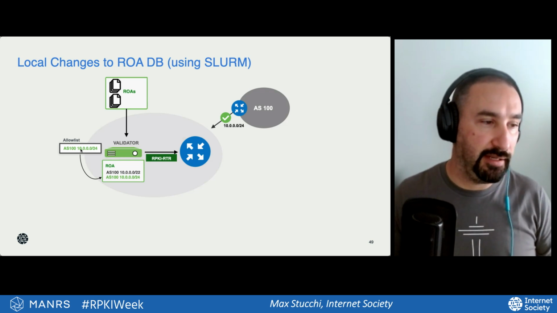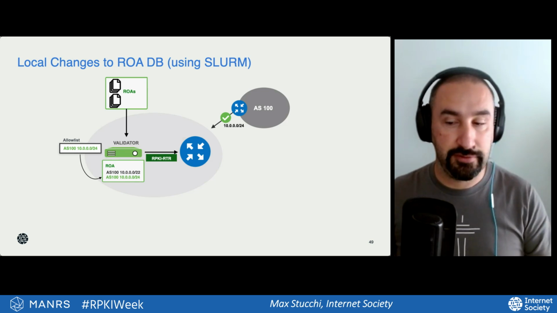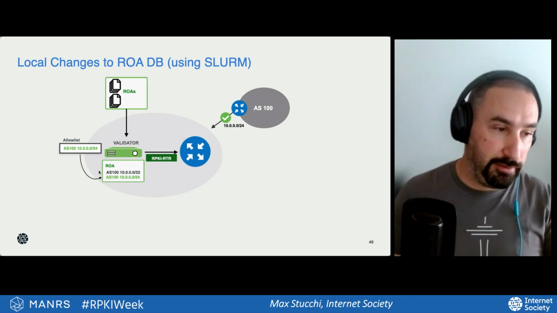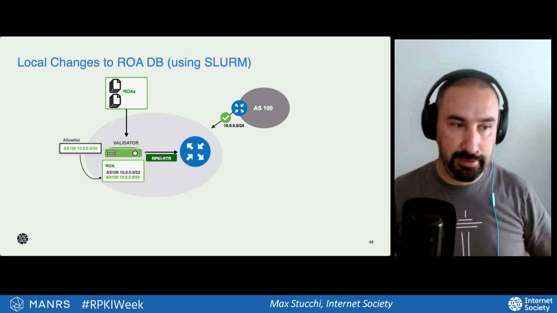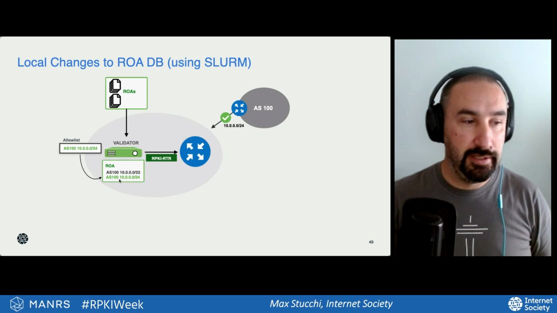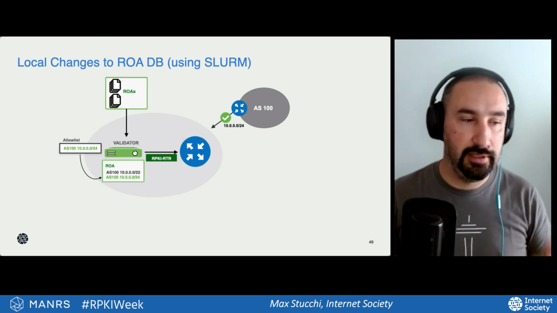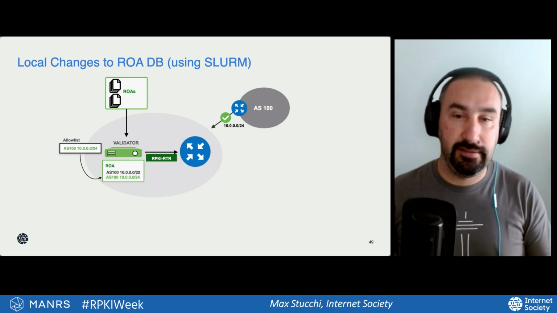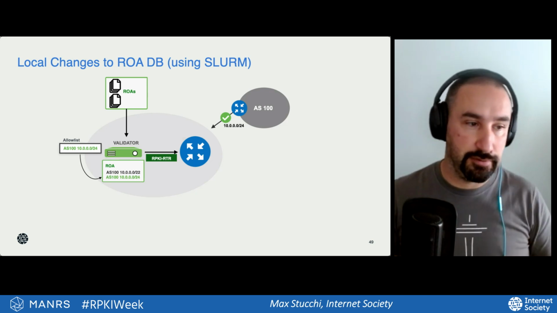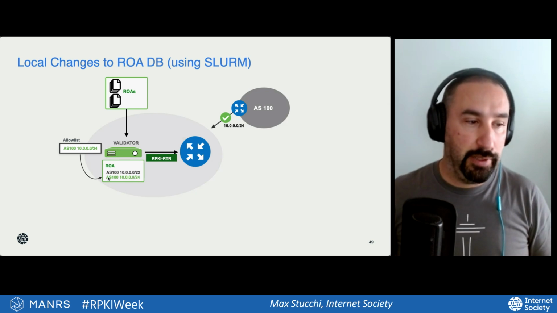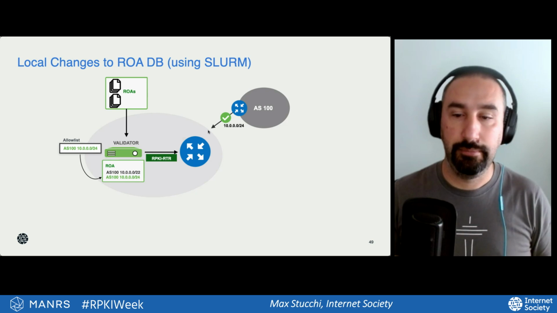I put it here as allow list, where you create an artificial ROA that's only used inside your own validator. It does not get propagated to anyone else, where you say, this is an artificial ROA. I want you to create, dear validator, inside your validated cache for this BGP, for these resources. So in this case, we add this, and immediately this BGP announcement, this /24, becomes valid.